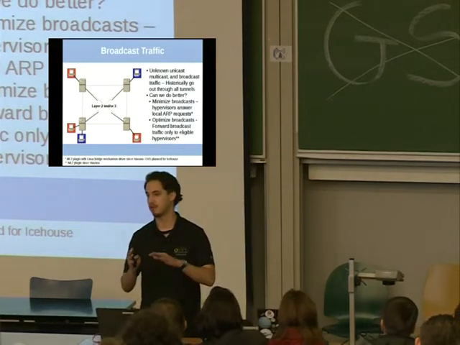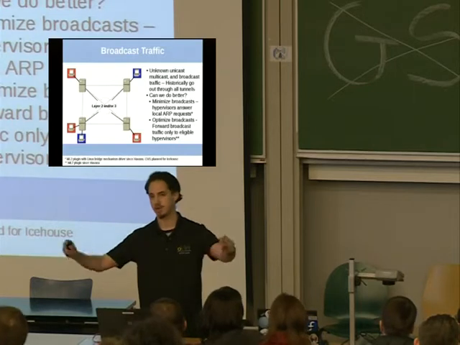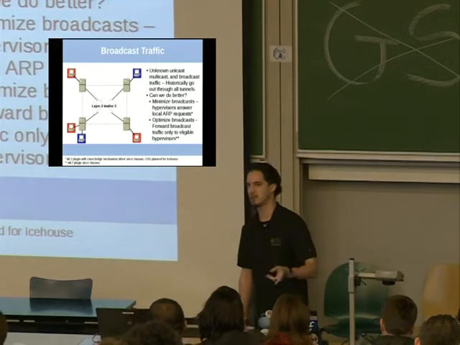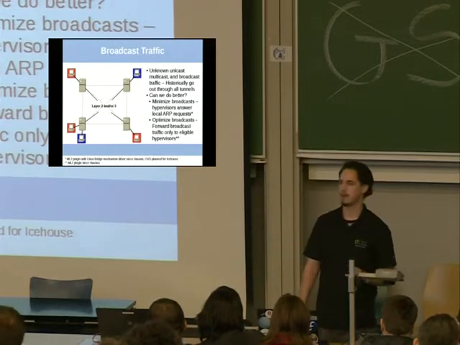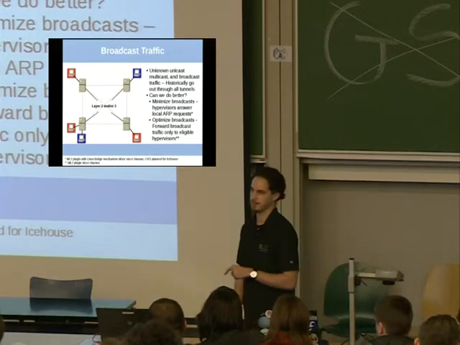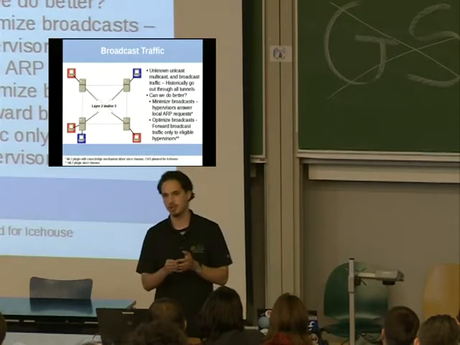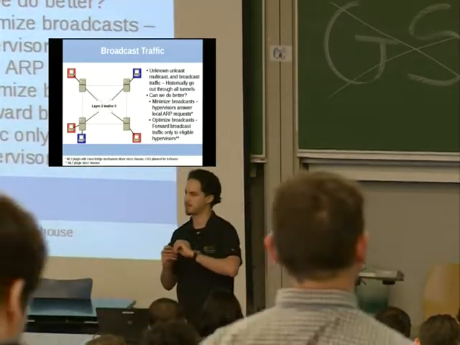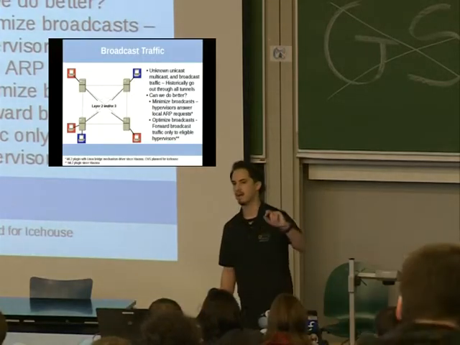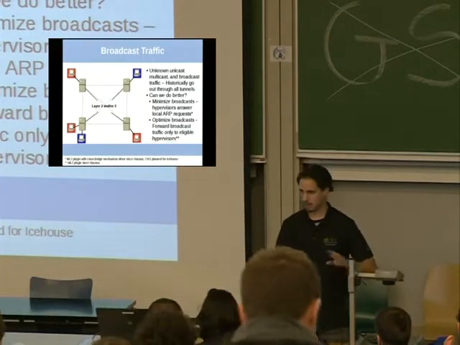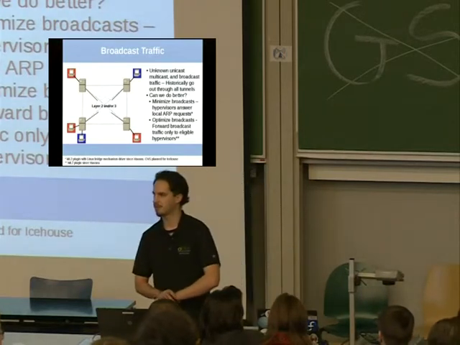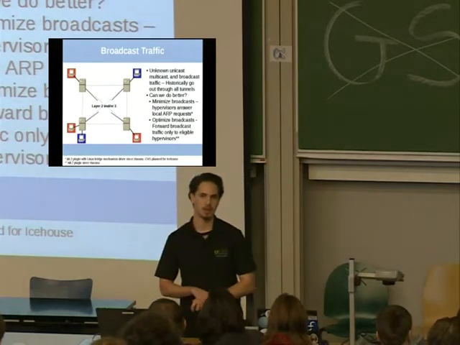This is true in the physical and the virtual world as well. If you have two computers and they really want to talk to each other, the first computer knows the IP address of the second computer, but it doesn't know its MAC address, because it never talked to it. So it asks in a broadcast fashion: what is the MAC of IP address so-and-so? And that other machine answers it. So a lot of broadcast traffic is just because of ARP.